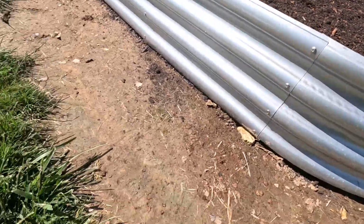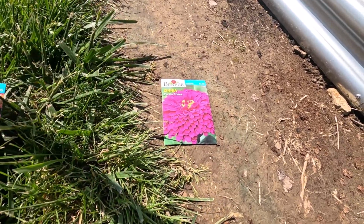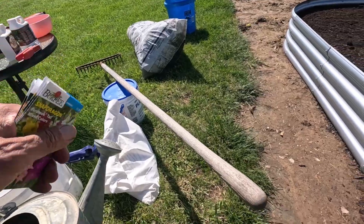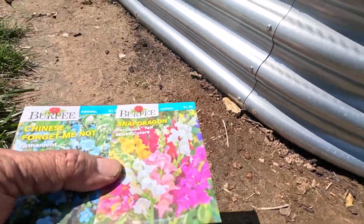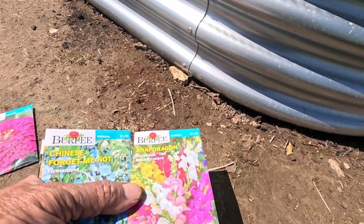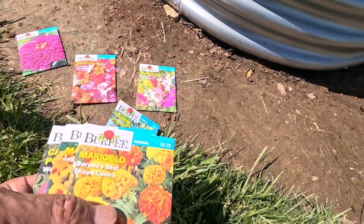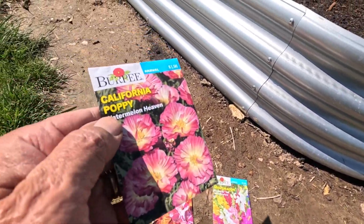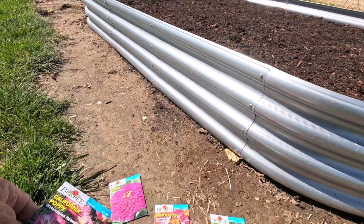Got this nice and hand smoothed. Now for the seeds. The zinnia are the tallest. Then the 4 o'clocks. I'm going to dump these into a little bowl so I can see what I have. I am going to overplant so that it kind of spills over the edges. Snapdragon is the next tallest. Then the Chinese forget-me-not. We're going to have marigolds on both ends. And the smallest is California poppy. I'm going to try to get that along the 2 edges.